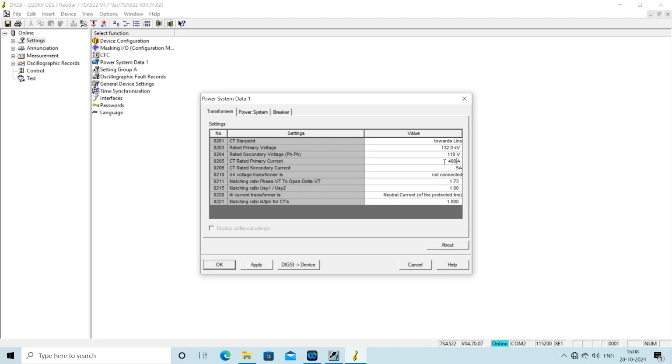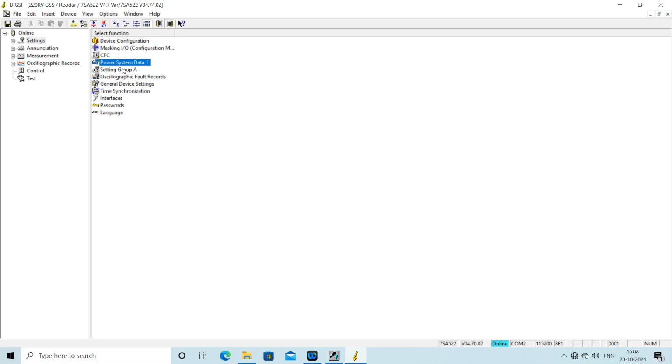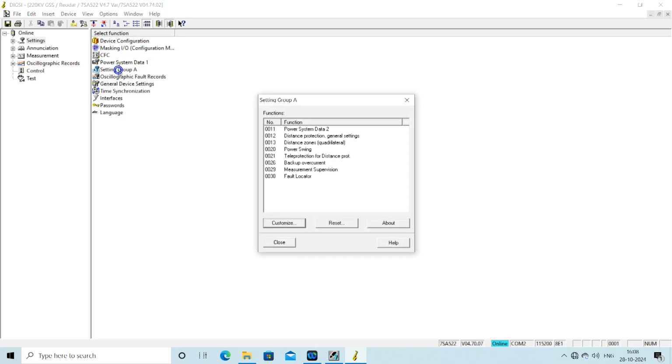As you can see, I am changing some of the parameters, and I am also going to show how to upload the changed parameters from the software to the device.